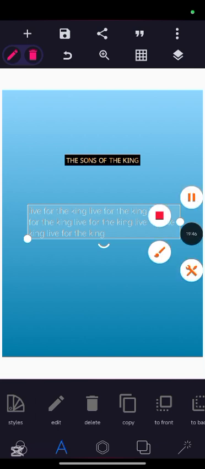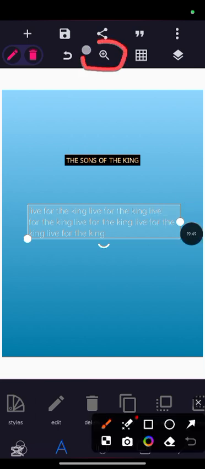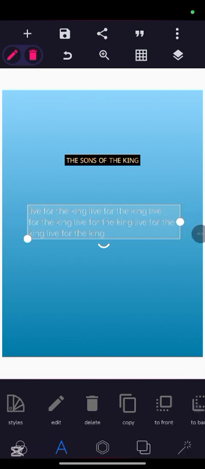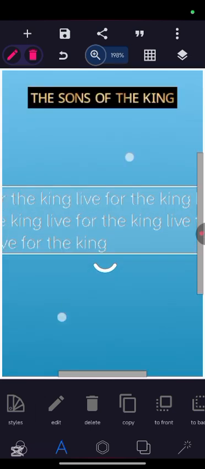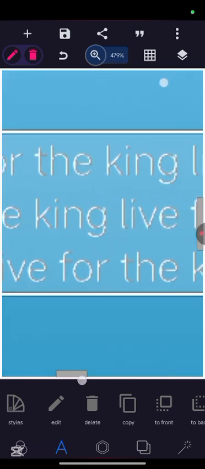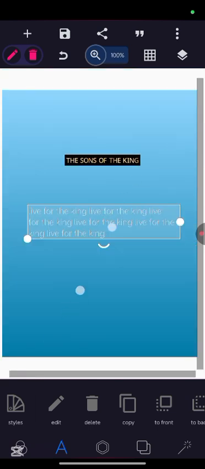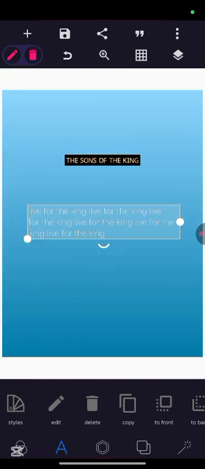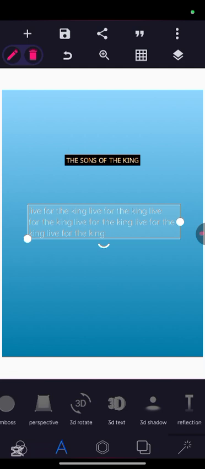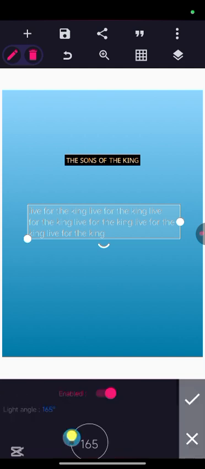I will introduce you now to the zoom tool. Maybe you are working on a design and you want to go closer to see your design. That is your zoom tool. So I'm clicking on it now. I can use my two fingers to pull my design. So you can see it now. It gives this design, this text, your emboss gave it a type of curvy body. It's making it look like it's a 3D image or something. So that's emboss. Most designers don't use it because it often distorts the text.